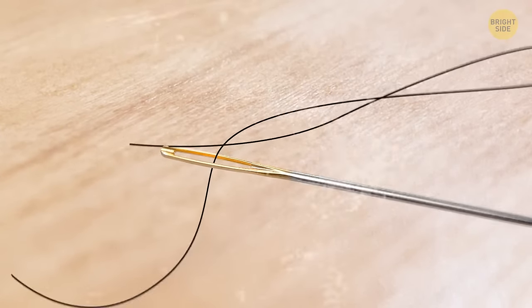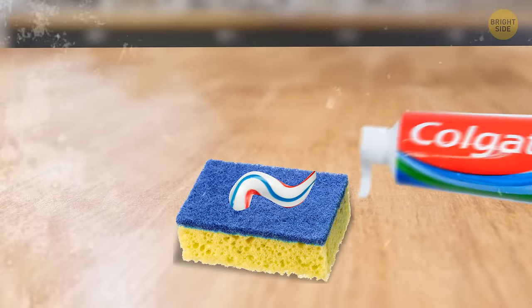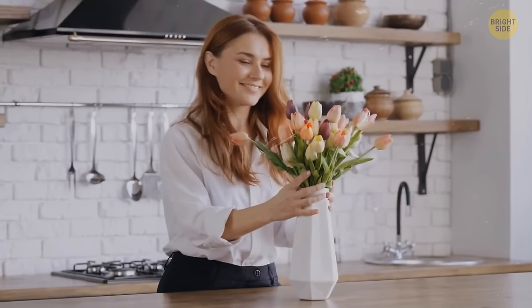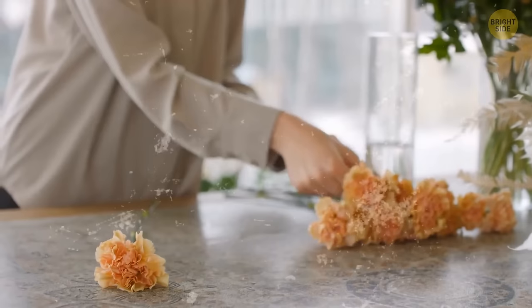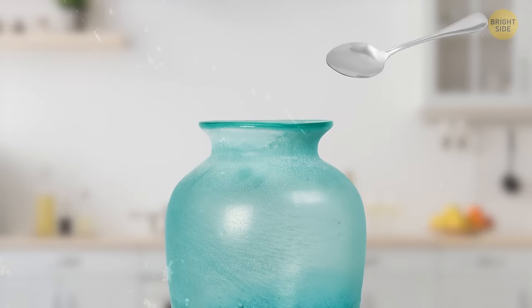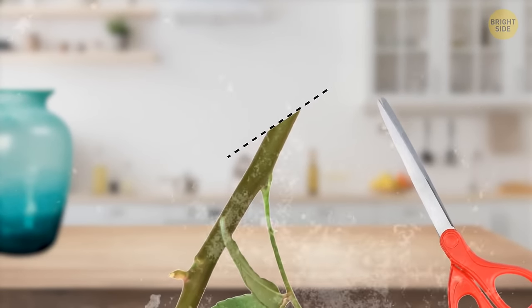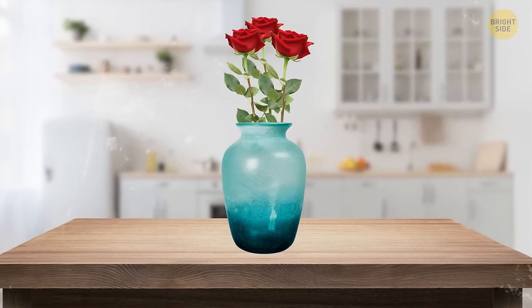If you've got annoying tea stains on your favorite mug that won't wash off, try applying some toothpaste to your sponge — it's also great for making dirty cutlery shine. Use a mildly abrasive sponge to remove dark spots on dishes. If you've received a gorgeous bouquet but the flowers wilted quickly, you can extend their life easily and almost free of charge. Fill the vase with fresh water and add a couple of teaspoons of sugar to nourish the flowers. Before putting the flowers back, cut about an inch off the stem at an angle — this increases the surface of water absorption. Repeat this with all stems. The flowers should cheer up within 12 hours.